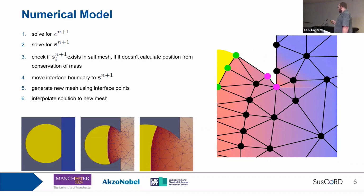We move them, except this has now stretched and distorted our mesh, which we don't want. And certainly as we continue this, it's just stretch and stretch. And that's not good for finite element methods. You want to kind of maintain your triangles. So we don't want that. And we've also lost kind of resolution, the accuracy of mapping the side of the salt here. So what we do is we add a new point in there, decide if it's going to be a 0 or 1. We have to calculate knowing where it is. Say if this point's going further up and this point starts coming further down, we need to add points in between. We always maintain high resolution.